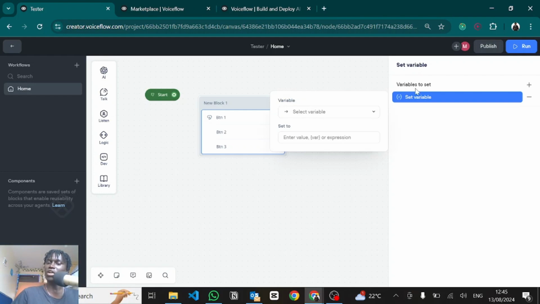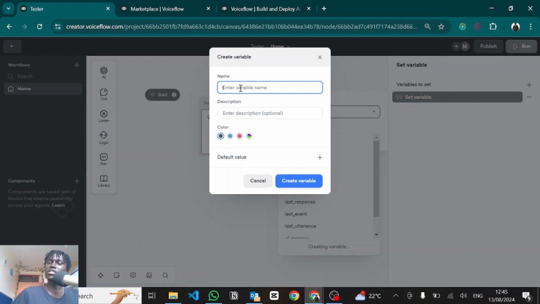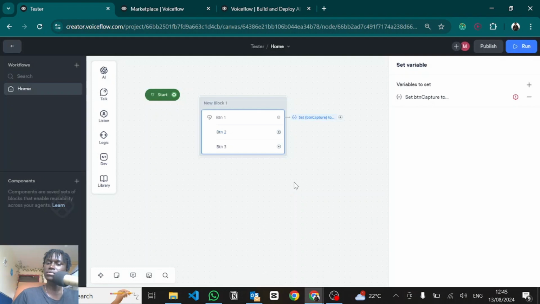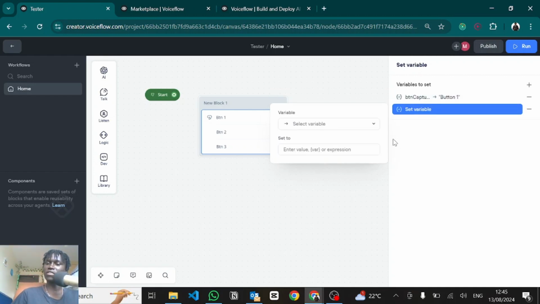Click on that, then click create new variable. In this case, we'll call this, let's say, BTN capture. Create variable, then we give it a value of button 1. Control enter to save that.